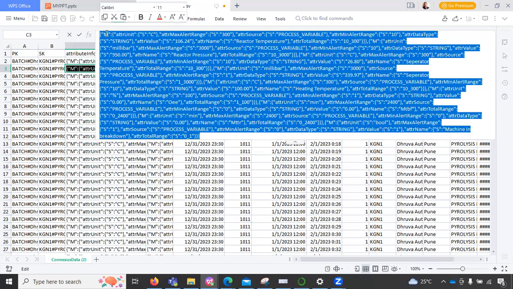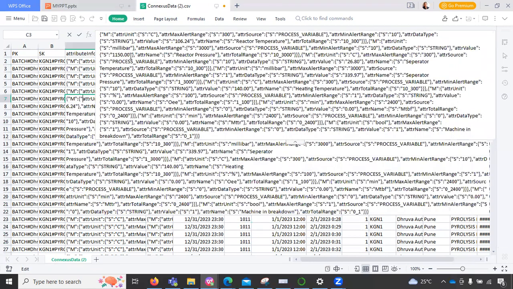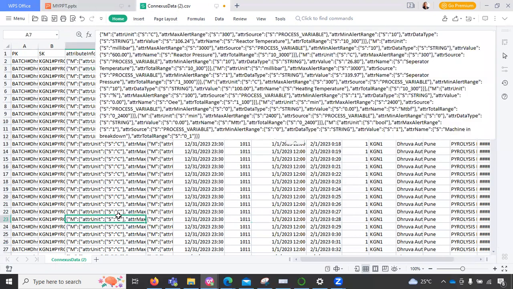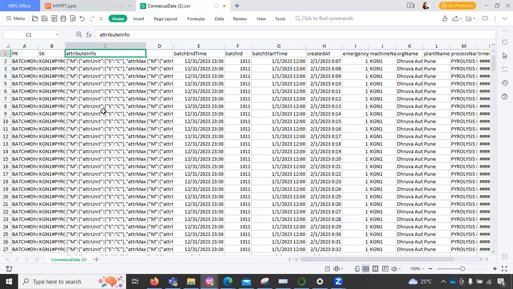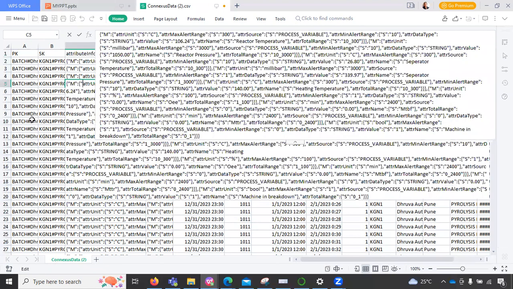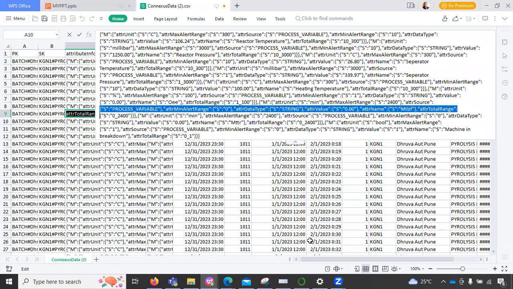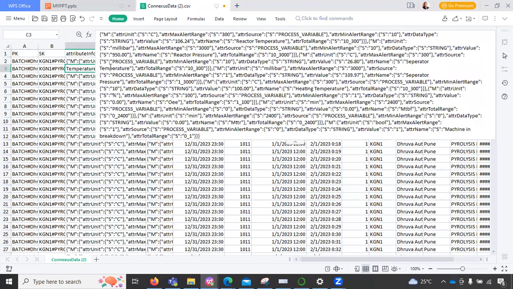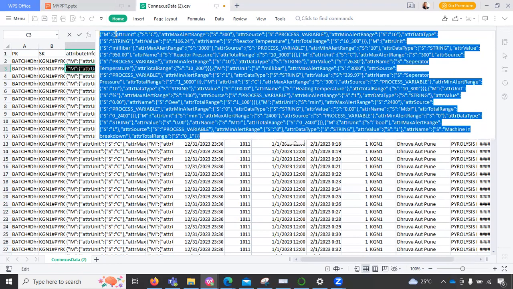Like in CSV, we have one format that is called JSON. But we cannot understand, I'm not understanding this data, because it is having a different style and different things. You can see here, for each row, such a type of data is available for the attribute information. But this data is useful for me, so I want this data to be converted into the required format, either CSV or Excel format, so that I can read what this data is about.